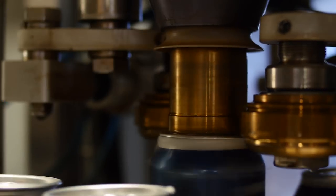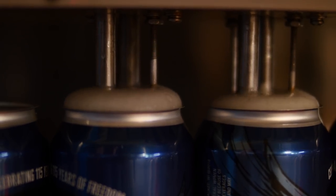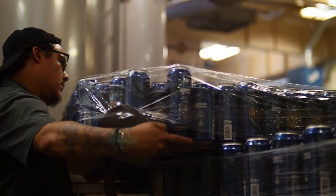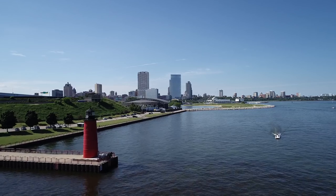What's really cool about the can we ended up with is it really has that Harley spirit that just pulls through. Visually, like a signature anniversary bike — the denim blue stands out, and the fact that you guys went with it. I think it turned out perfect. We're excited for the 115th anniversary and this beer is going to be available at pretty much all the events — Veterans Park, the Harley-Davidson Museum, and plenty of other events that week. It's also going to be available in stores, so look for it at your local store where you buy beer. It's going to go fast, so get one while you can.